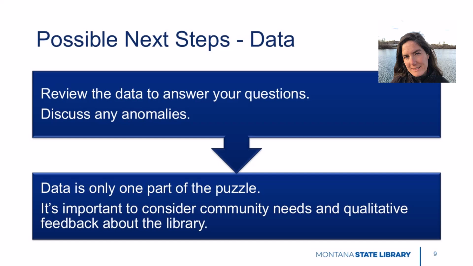You also need to think about things like how do community members use their library? What kind of feedback are they giving you about the library? It's all of that together, the quantitative and the qualitative, that allow you to make good decisions and to plan for the future of the library.